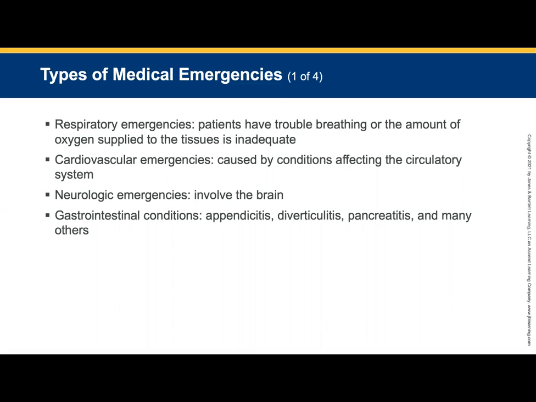So let's not forget this wonderful, aggravating URI, or complete body illness, COVID. COVID affects all of these areas. As we're talking about the respiratory, cardio, neurological, and gastro conditions, it affects them all in different ways. The majority of the people that get this go into a respiratory issue, and then they go on to have pneumonia. That's what puts them on the ventilator. You have all of these different effects.